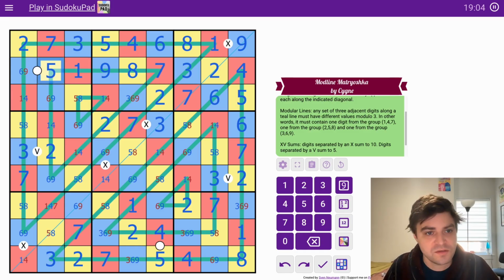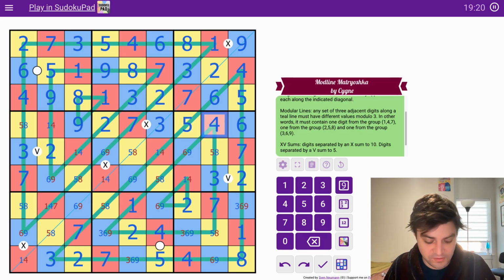I do a lot of these puzzles with German whisper lines, and they have this kind of alternating pattern along the lines of high numbers and low numbers. I don't do these modular lines often, but it's been kind of fun to do another kind of alternation because I feel like I was able to port what I knew from this other rule into this puzzle.